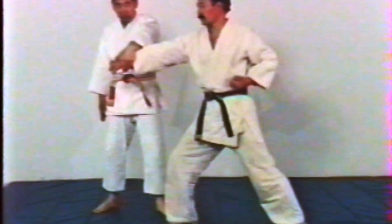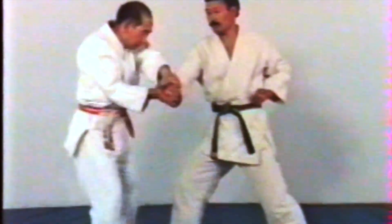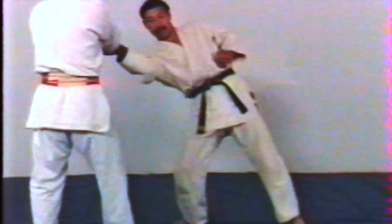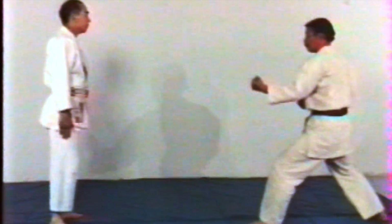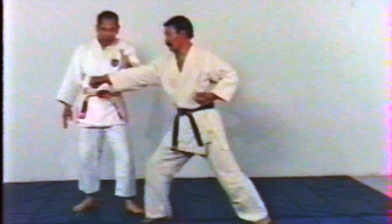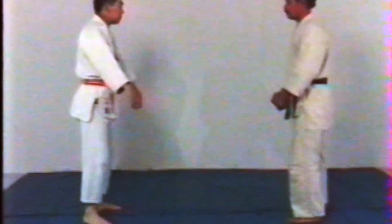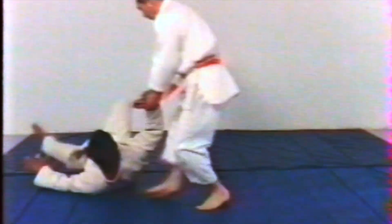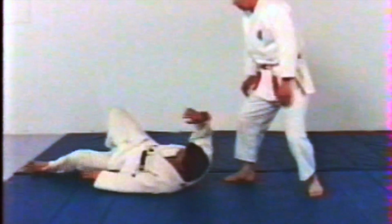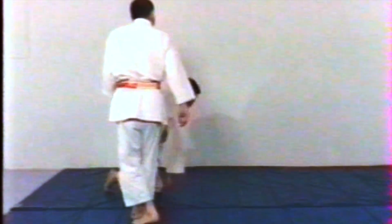Again, going to the outside, avoiding a punch. This time taking the wrist and hand and twisting it behind as I step around. Very, very painful technique. Adding the throw to the technique makes it twice as deadly.